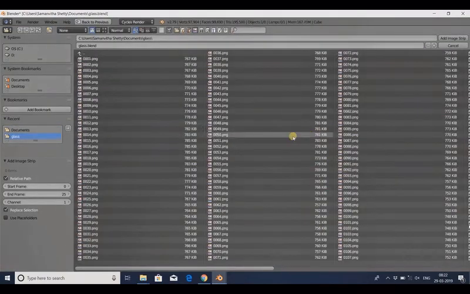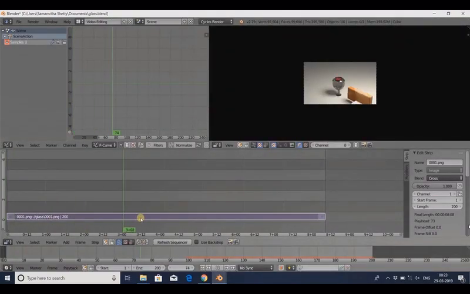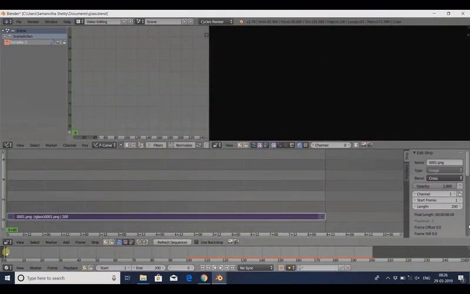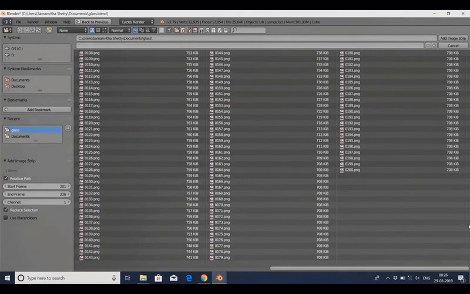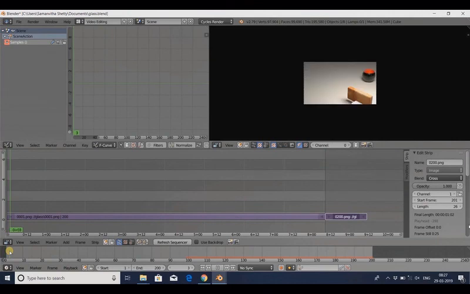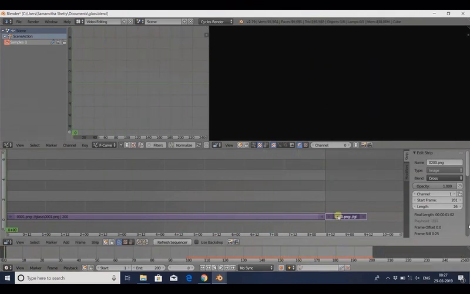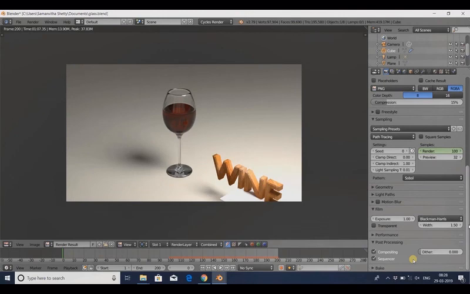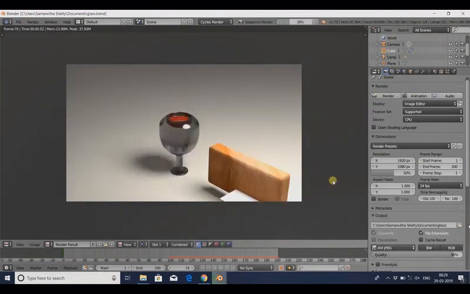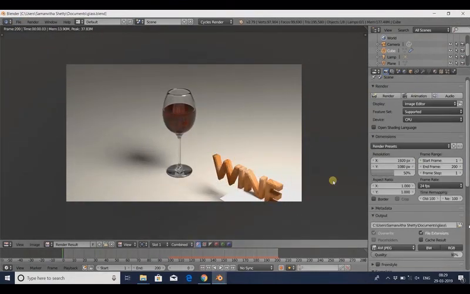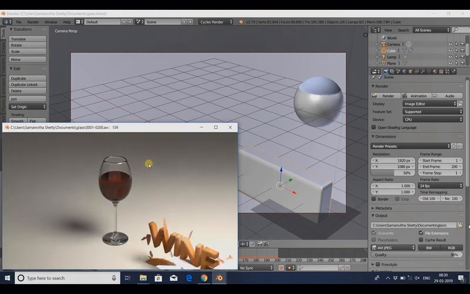Now let us start the rendering process. We render the frames in the form of images so that the final rendering will be easier and faster. Wait until the rendering is completed and then open the Properties panel and add the sequence of images to form the video. Thus, we finally get the result. Thank you.